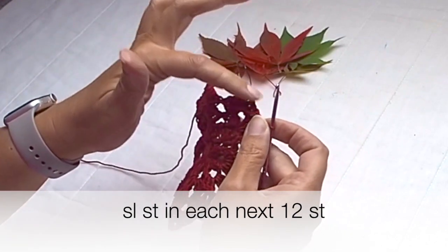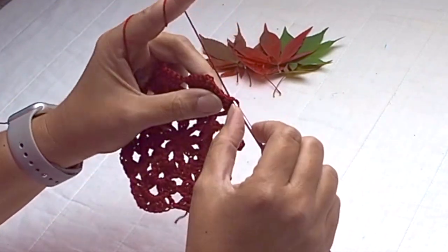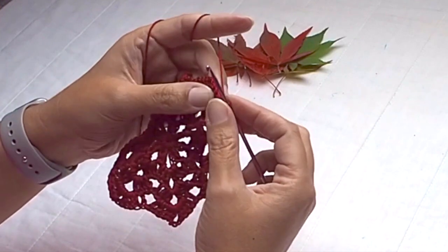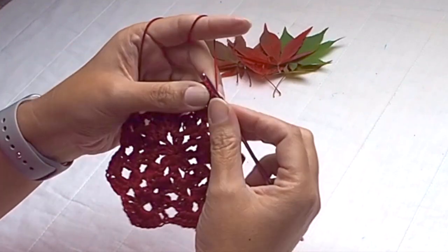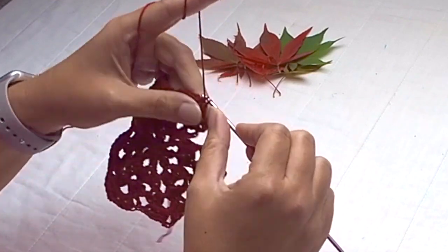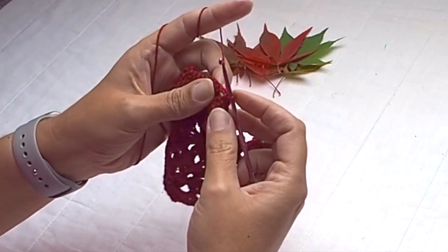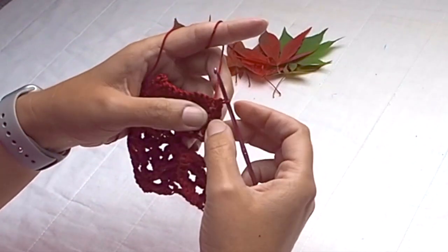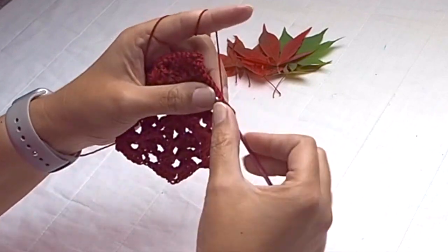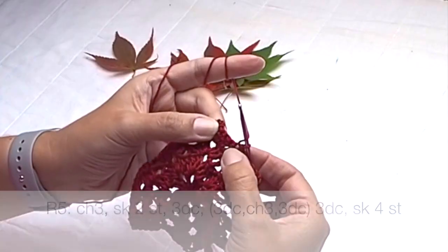So we will not crochet any more round into that first and the last loop, and by using slip stitching into each stitch and into each chain, we will move into the second loop, into the second group of our pattern. So make slip stitching into each chain. Don't forget to put slip stitches into the chain 3 space, so there will be 3 slip stitches, and we have 5 double crochet left, so 5 slip stitches.